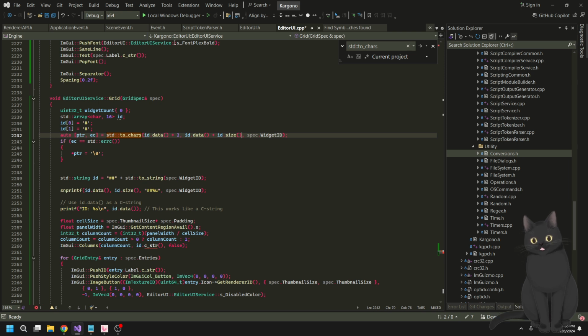So let's see. Size, id.size. Yeah, I got you. So minus 1. I'm just gonna do it like this. So it's size minus 1, and then this final one will be this, because I might be dereferencing exterior data in that case.